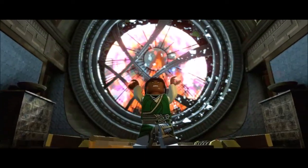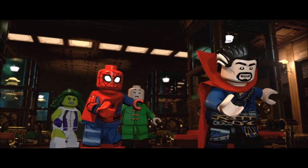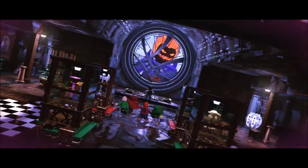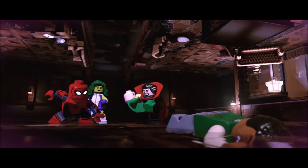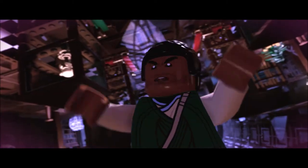Now do we fight Baron Mordo? Ooh, Dormammu. Dormammu! Gotta yell at it like we did in the movie. Dormammu! Very much different looking Dormammu than we saw in the movie. But that's more of his classic look that we see here.